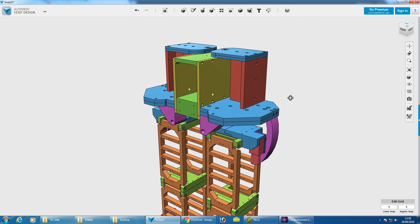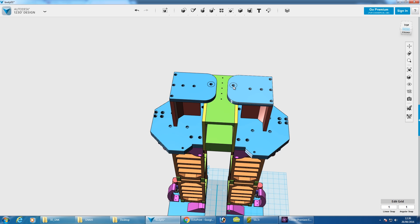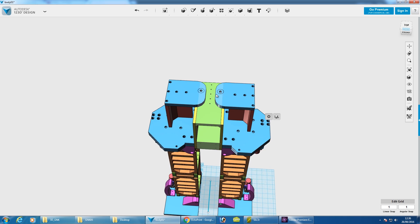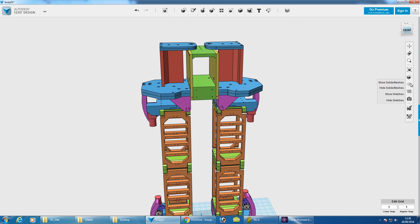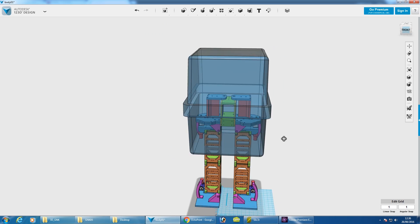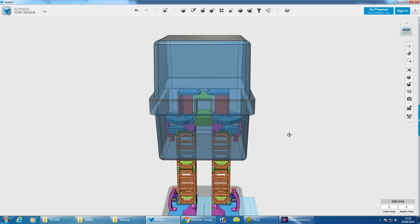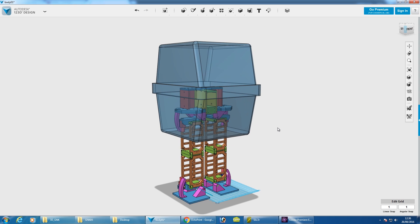We need to make sure there's room for that to move — the entire box is going to pivot over the top. We've also got pivot points on each side which allow the legs to split, so it can walk in a circle or turn on the spot. So again, we need to make sure there's clearance in the box. I've been scaling the box and I think this is going to be the size — just wide enough that the legs can split outwards with enough clearance for everything else to move.